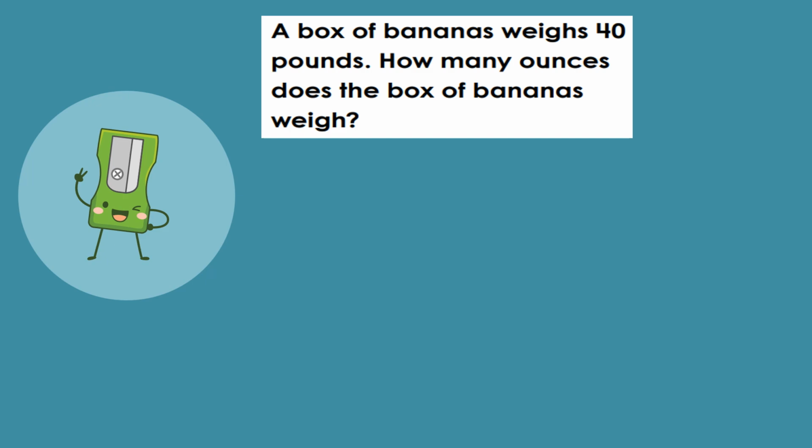A box of bananas weighs 40 pounds. How many ounces does the box of bananas weigh? All right, use your case and read it again to find your important information. A box of bananas weighs 40 pounds. So obviously my number 40 and my unit pounds. How many ounces does the box of bananas weigh? And then they have ounces.